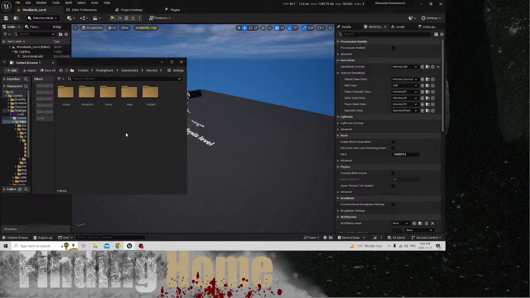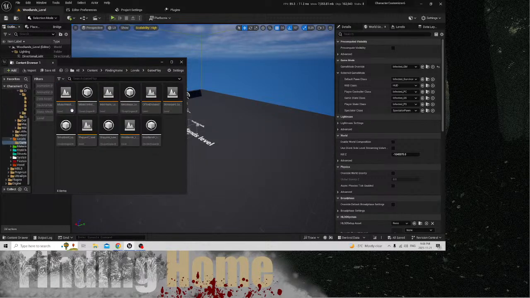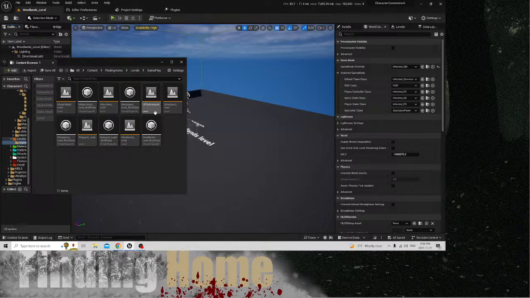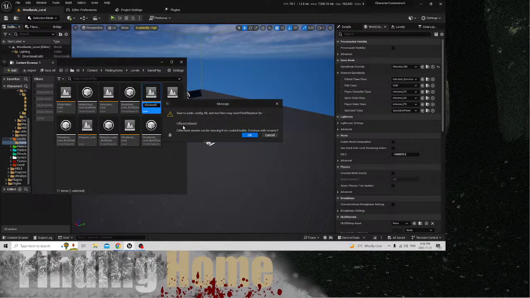I said I wanted to really work on maps, the map level today. So, again, one of our main levels will be an enclosed office, where obviously you don't want the player and stuff running away. So, yeah. So we're going to hit F2, and we're going to add 2 to this. Source code, config init, and texture files may need to be replaced.